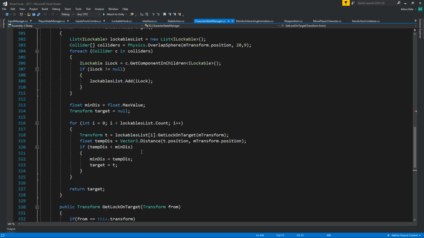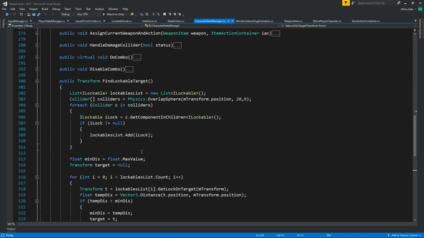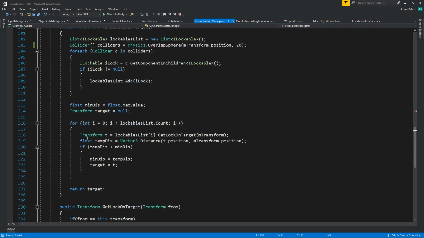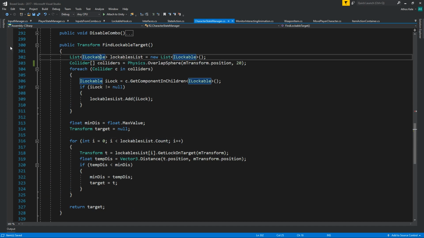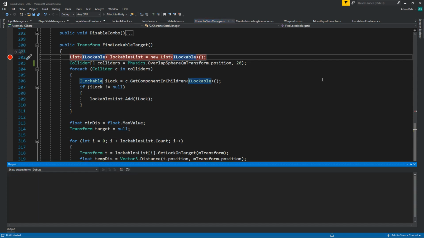Although, yeah, okay, so here's what we're going to do. We're going to remove the layer. Now we're going to be getting our own self, I believe, here. And actually we can test this. Let's put a breakpoint and attach it to Unity.